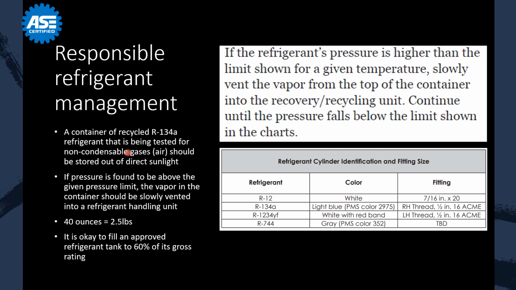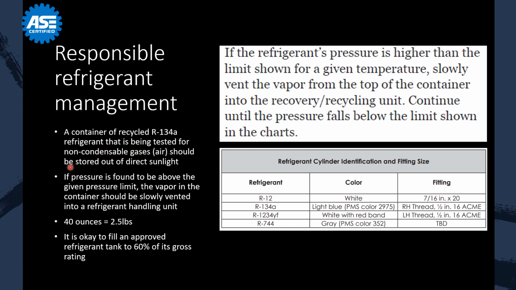This is very important. Now, this is something that we should be doing anyways. We should always be making sure our systems are kept out of direct sunlight, because sunlight affects any type of air, right, or any type of gas. That's why your tires become more inflated in sunlight. A basketball becomes more inflated in sunlight. It's just a chemical reaction that happens based on the gas and the sunlight.